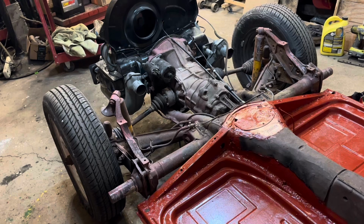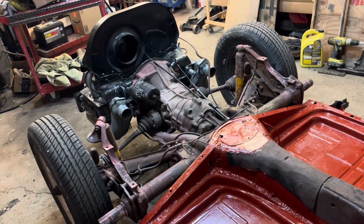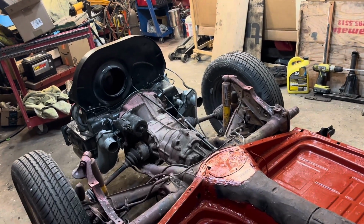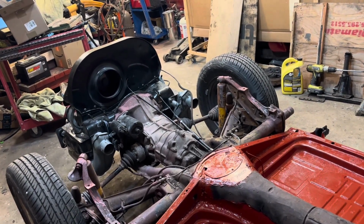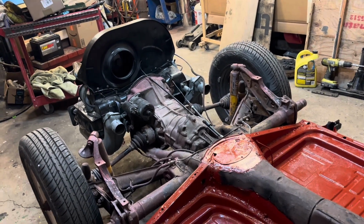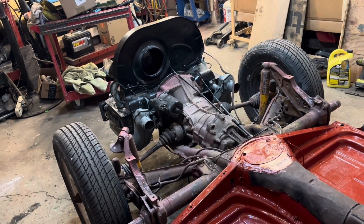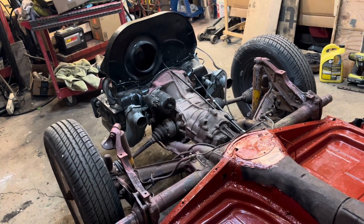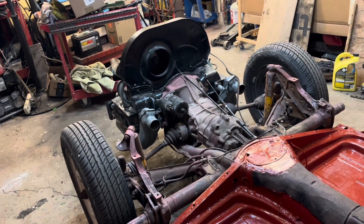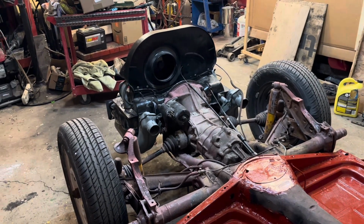Now that we know the transmission's good, we're going to take the engine out. The transmission, I'm going to take those two sets of joints out, take the shocks off. We're going to change our brake lines, have a look at our brakes, all that jazz. I've got some parts coming, so I don't know how long it might be, maybe a week on this before I even get it out. It depends on how long the parts take to come.